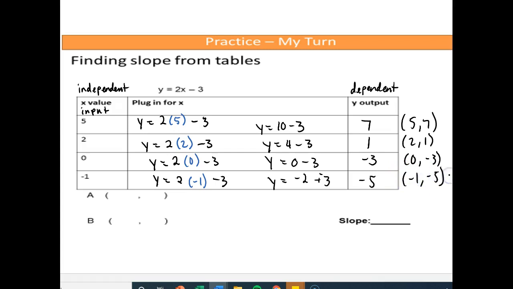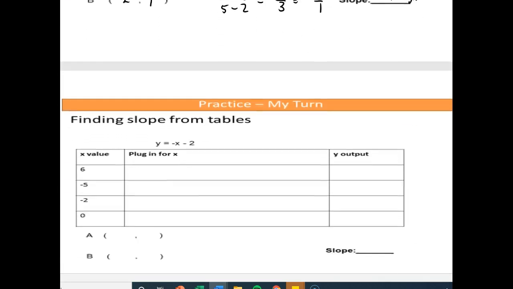You can pick any 2 points you want to find the slope. So I'll just pick the first 2: 5, 7, and 2, 1. So if this is x2, y2, x1, y1, 7 minus 1 over 5 minus 2 gets you 6 over 3, which is really just 2, but we're always going to write it as a fraction, 2 over 1. So there's your slope, 2 over 1. Positive slope, meaning I go right 2, sorry, oops, no, I go up 2, my fault. Up 2, right 1 on my slope, right? I'd like you to do this one on your own.